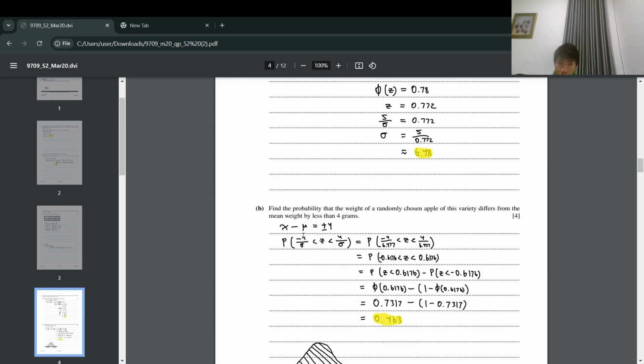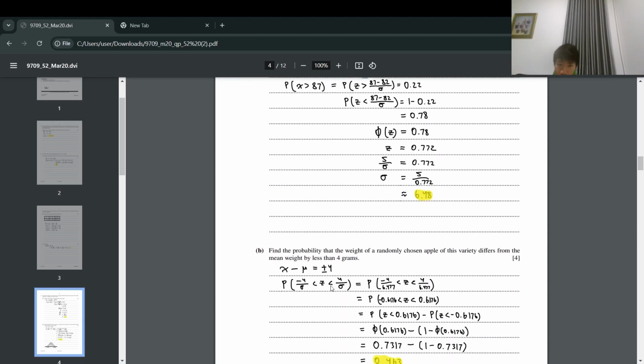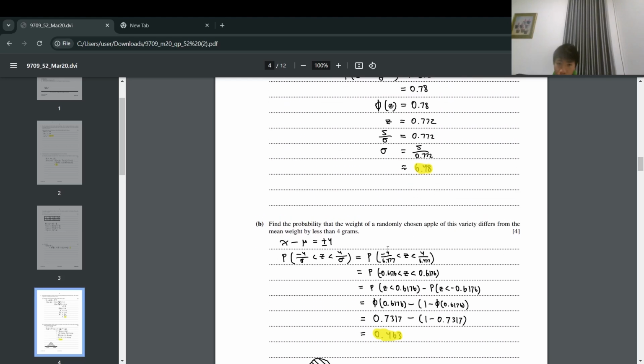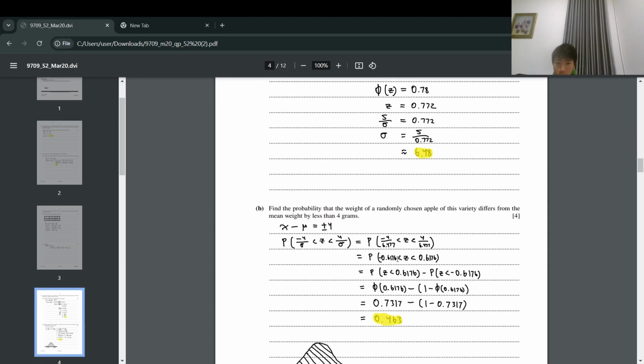But we can just input it directly, as the formula is x minus mean over the standard deviation. So probability of Z between minus 4 over standard deviation and positive 4 over standard deviation. But we already found the standard deviation here. So we can just input it into this right here. The standard deviation is 6.48 to 2 decimal places, but however, the actual answer is 6.477 for the standard deviation. And right over here, we can just calculate it directly for the decimal form, so that we can use the MF19 to find the Z.